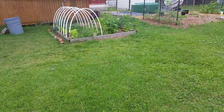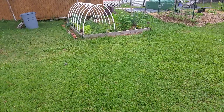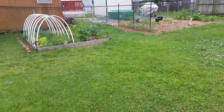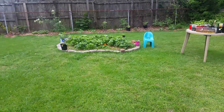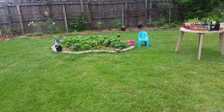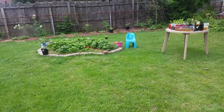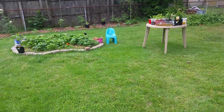But once I learned about wood chips, I said I'm going to put it to the test. And I noticed that last year I didn't have to water the garden at all. So when I expand it, that's the plan — not to water the garden, not to water over here. I used to water my strawberry patch, but once I put the wood chips down, nope, no watering. They get what they get from the sky, and it's been a benefit. The plants have done well.